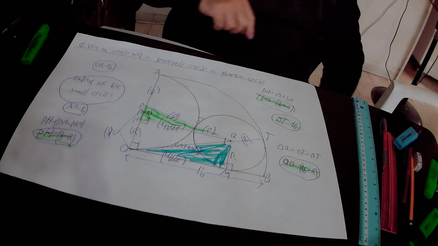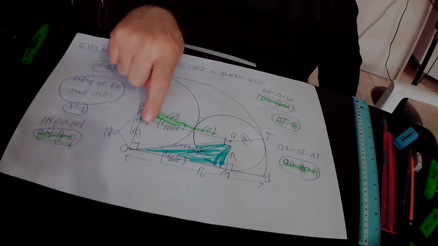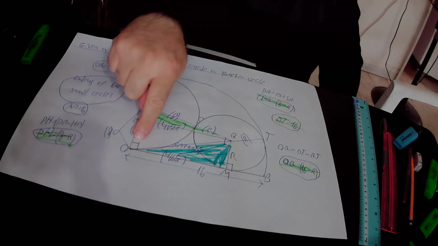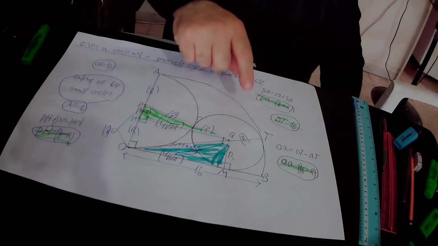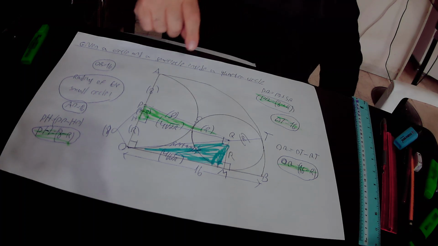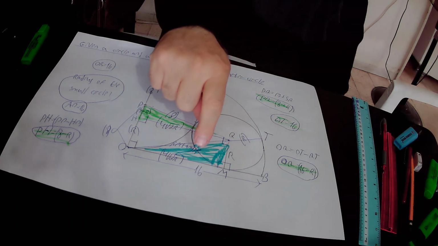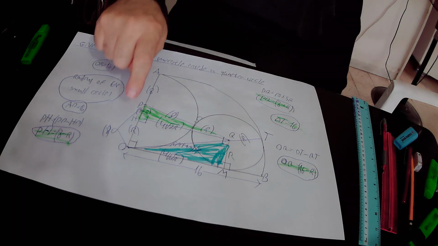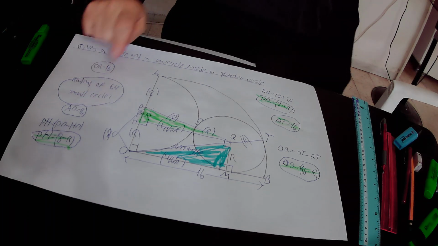Okay, so we know that AOB is a quarter circle, therefore angle AOB equals 90 degrees. In addition, sides AO and OB are both radii of the quarter circle, and therefore they are equal to each other. But it is given in the problem that the radius OB of the quarter circle equals 16. Therefore, the radius AO must also equal 16. Okay, AO equals 16.